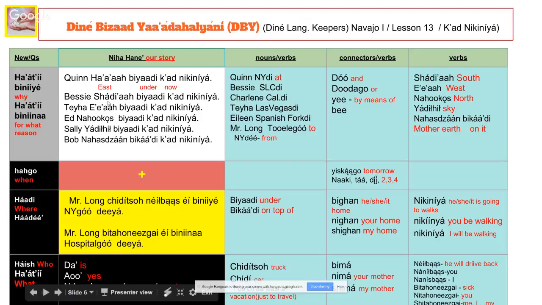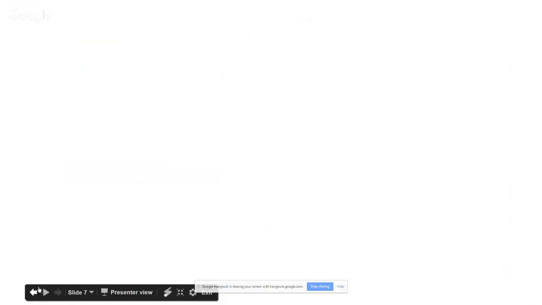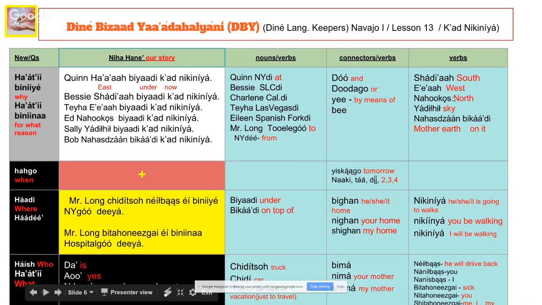And let's go with Bessie. Bessie Shada, so east. And if you go look way over here, Shada means south, means west. And I guess we can't highlight it. Oops, sorry. Okay, so anyway, Shada, last column, Shada, and Nahastan, and we'll learn about Wakat. All right. So anyway, let's say Bessie Shada de Kadnikinia. Bessie Shada south. That means underneath that place called Shada, southern area, southern sky.